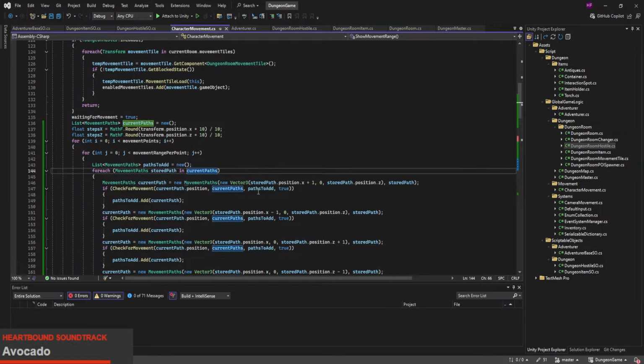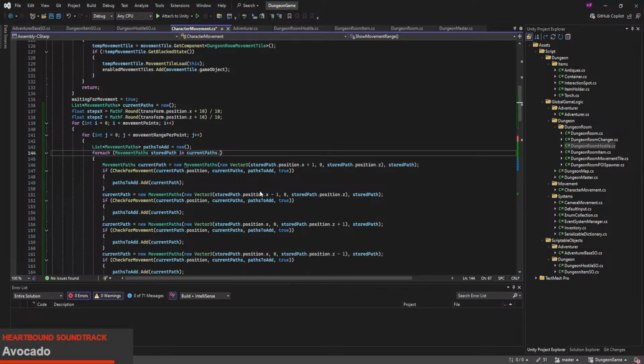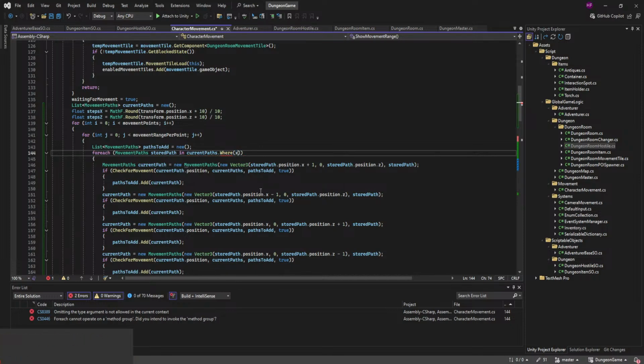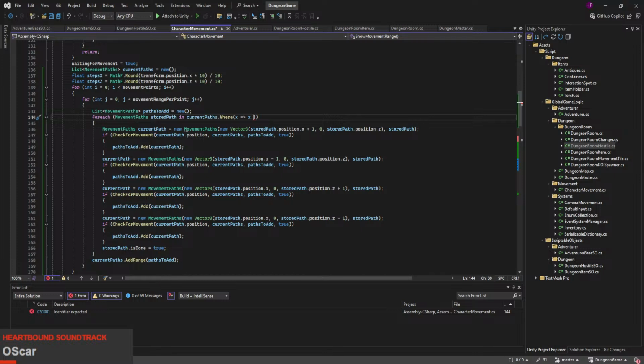I want only to loop through those where X dot is done is false.